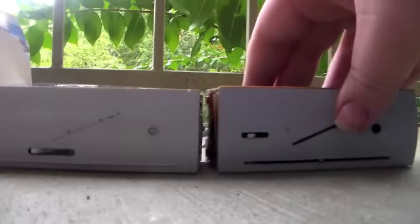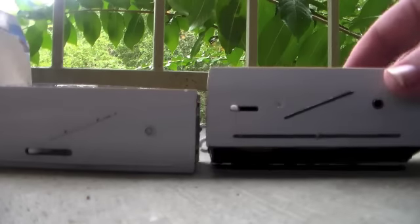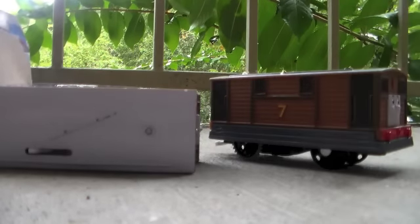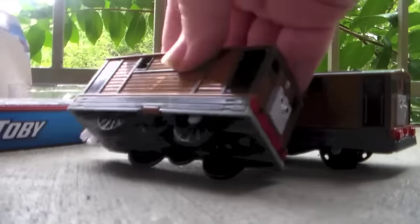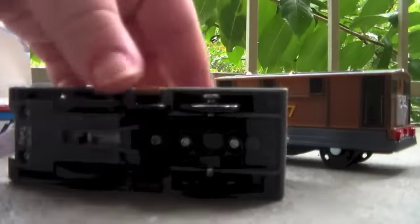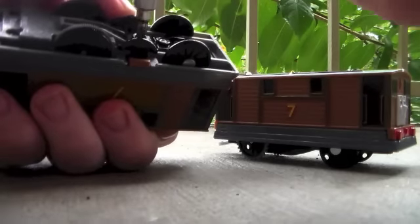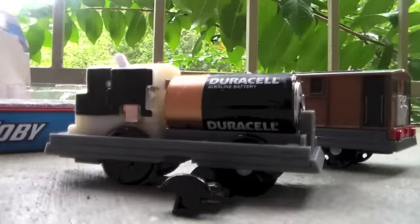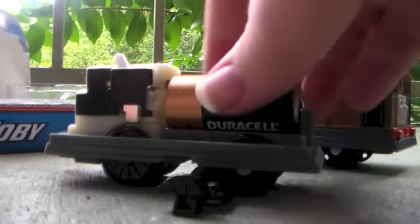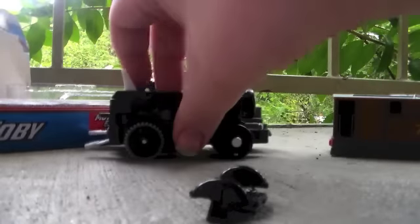One thing that's a plus side is the roof detail is actually painted, and so is his funnel, which is props to Mattel. Good job. I can't believe I just said that. Of course, other things. This Toby here takes a little while to open. You gotta take off his middle wheel and then push down and everything. And the fact that this takes a C battery and the redesign takes triple A's, like everything else. We'll just look at the shells now.